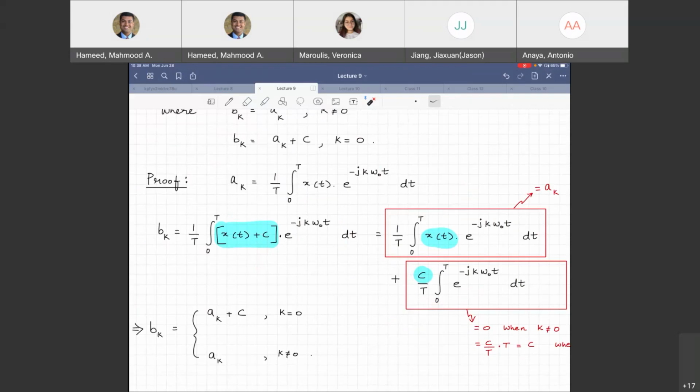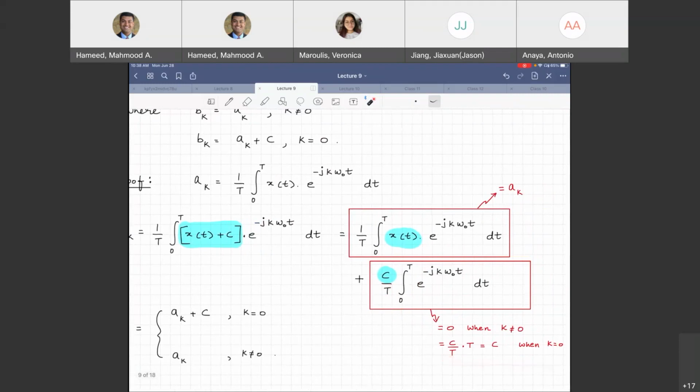Didn't we do that? Because e to the minus jx or e to the plus jx is cosine x plus j sine x. Cosine over one time period, area equals 0. Sine over one time period, area equals 0. Positive cancels out with the negative, which also means that this integration is going to go to 0 unless k is 0. If k is 0, this guy goes to a 1, this guy goes to a T, that cancels out with this T, and you will be left with just C. That happens only when k is 0. So that condition is written out over here.